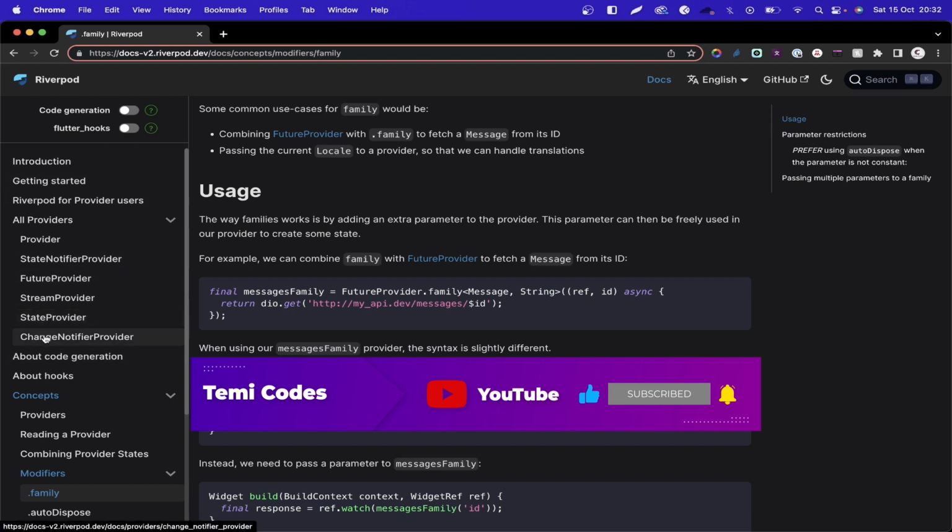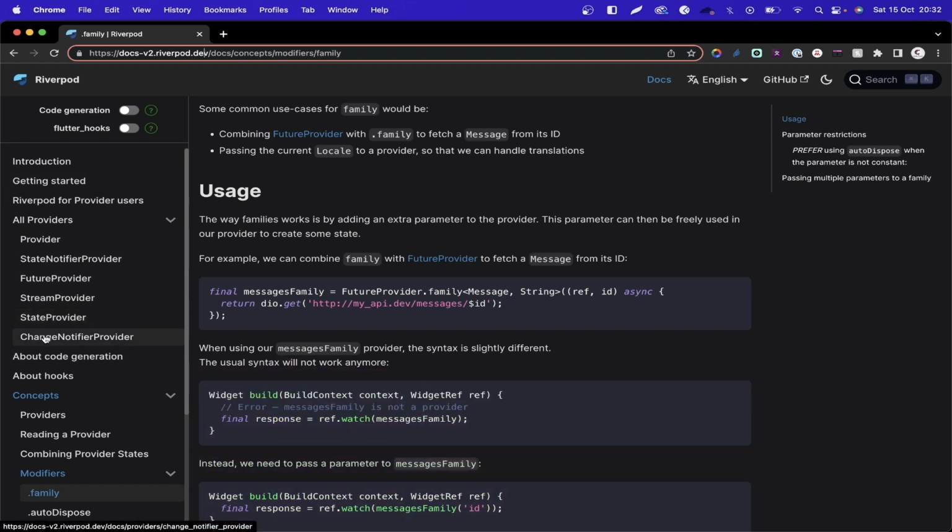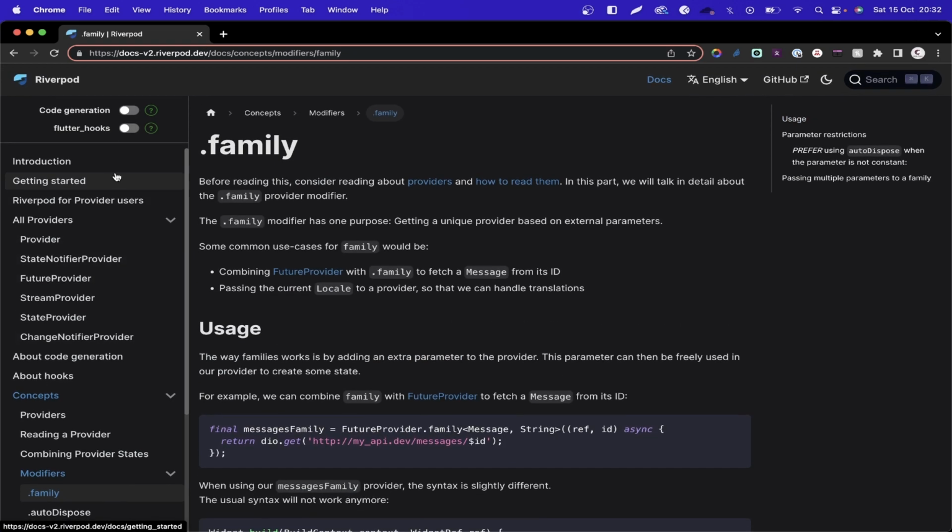We've talked about all these providers. So that is basically what Riverpod is. And Riverpod is more powerful than this, actually. You can use it for your dependency injection, your service location, and a whole lot of stuff. So you can go over to the documentation here, and you can see a whole lot of scenarios where you can use it.